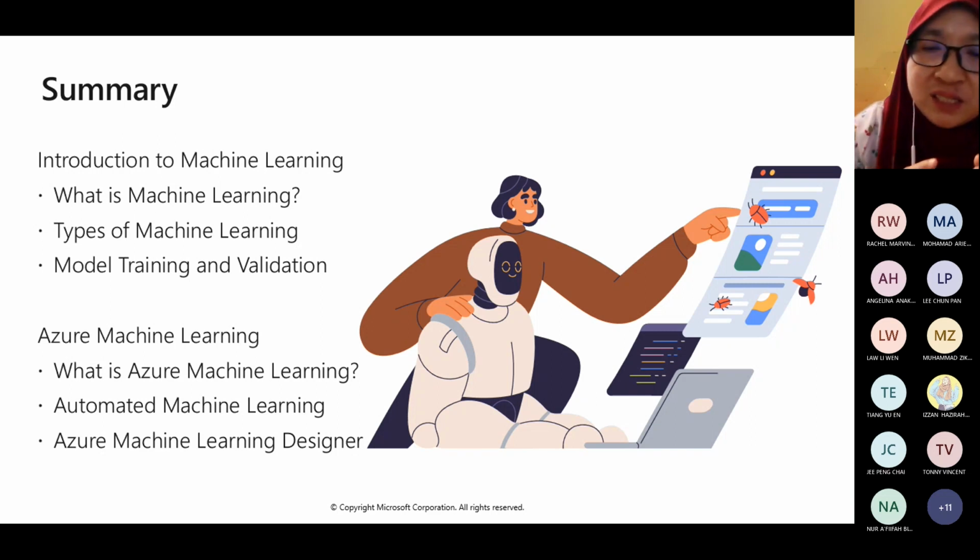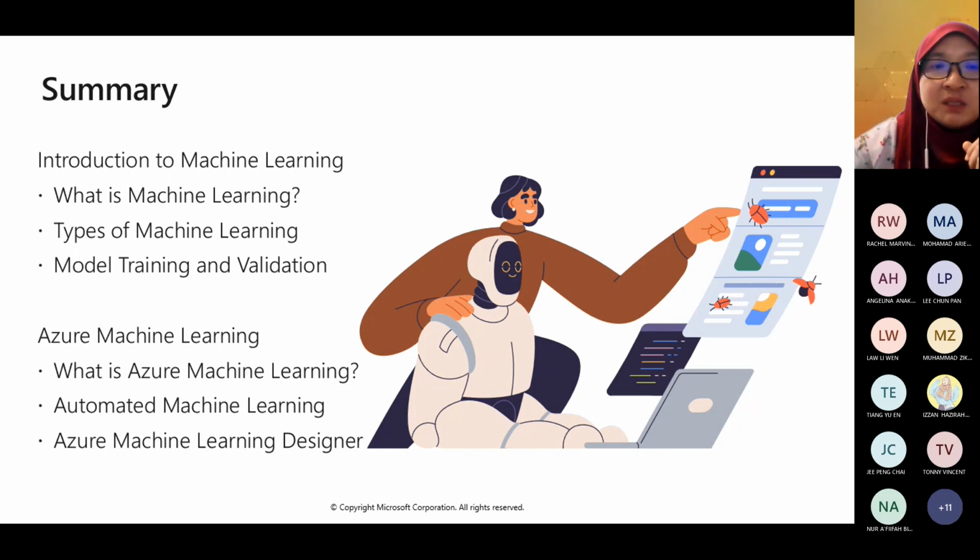So tu macam proses SDLC jugalah, tapi this is more to machine learning punya life cycle you kena ada, and this is by default lah. Data preparation, model development, you validate based on the actual dengan dia punya prediction tu kan, then you deploy kalau dah kira okay, this is very good validation, the score is very high, and you deploy them and you monitor betul tak dia buat tu. So it enables collaboration, productivity, scalability, security, as well as responsible AI application.